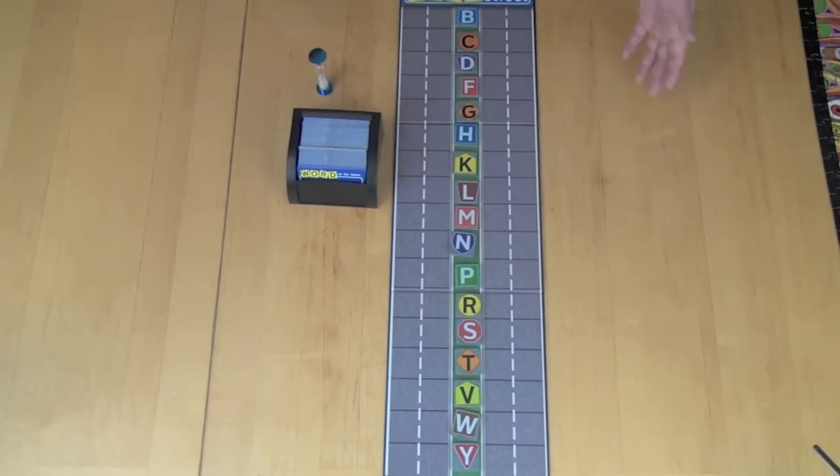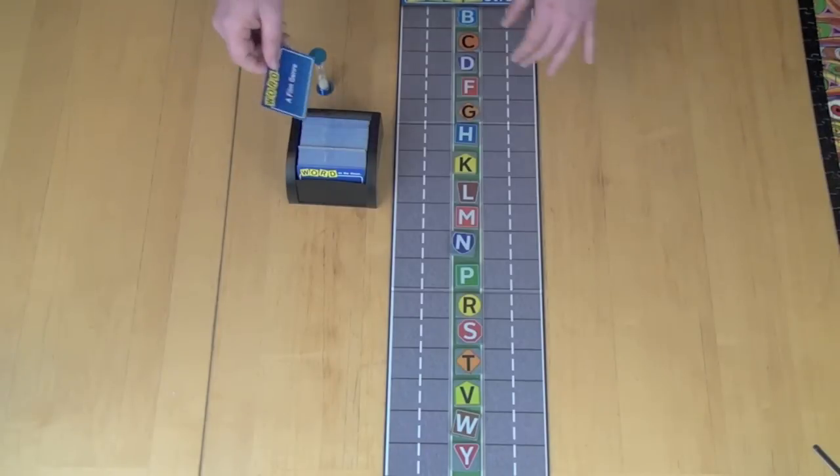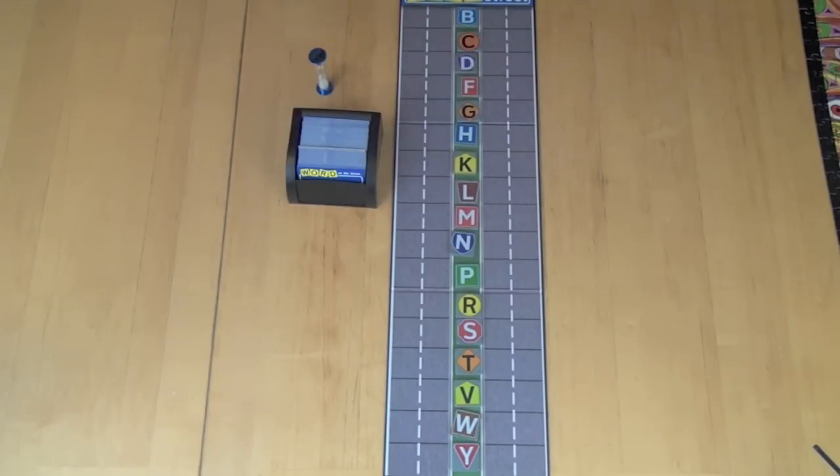So your opposing team would draw a card and read it to you. For example, let's say the team on my left here draws a card, and it says, name a film genre. Well, the other team is now going to try and come up with a word which matches this and has letters in it, which is going to allow them to move letters towards their side of the board. The trick is that there's a timer, so you're going to flip this timer over, and the team has that much time to come up with one word. They have to agree on the word, and they're going to give you that word once they've decided on it.